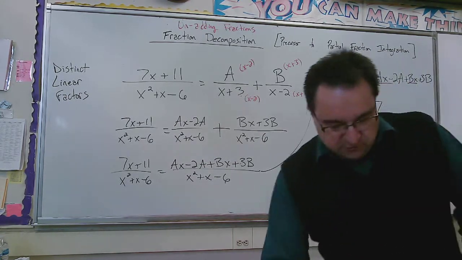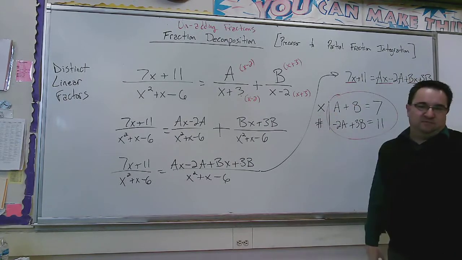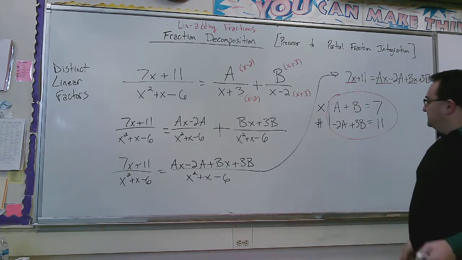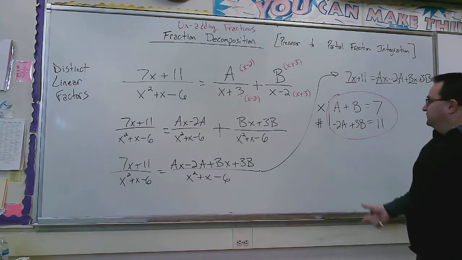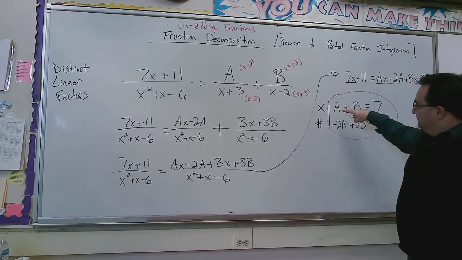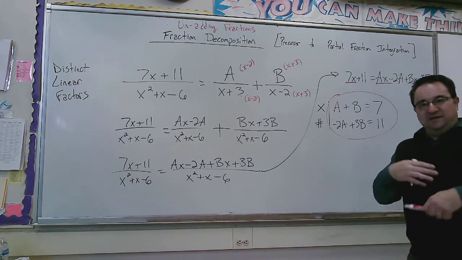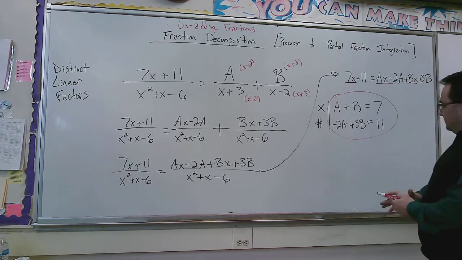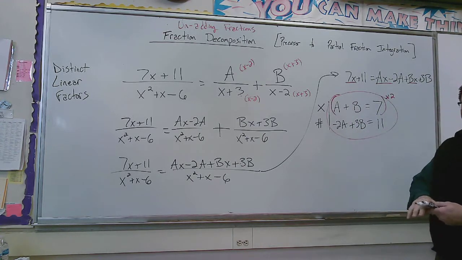All right, now what this creates is called a system of linear equations. We've done those in the past. Usually you see it in Algebra 2. There are a few ways to solve it. I'm going to use elimination. So what I want to do is make that positive 2A so that when I combine these, they equal 0 and they're gone. In order to get that to happen, I'm going to multiply that whole equation by 2.